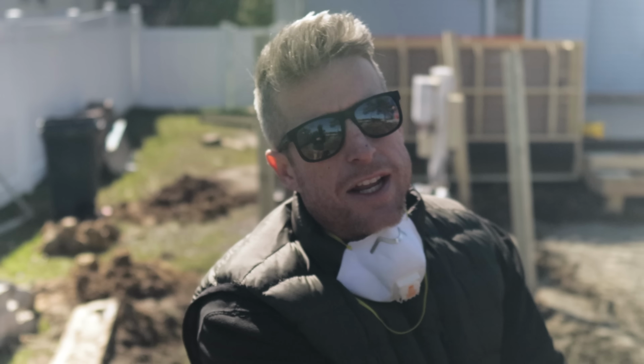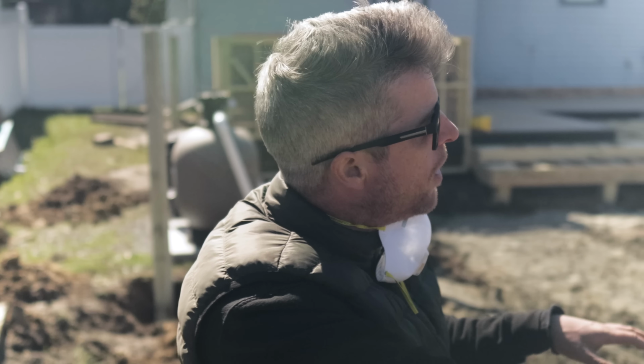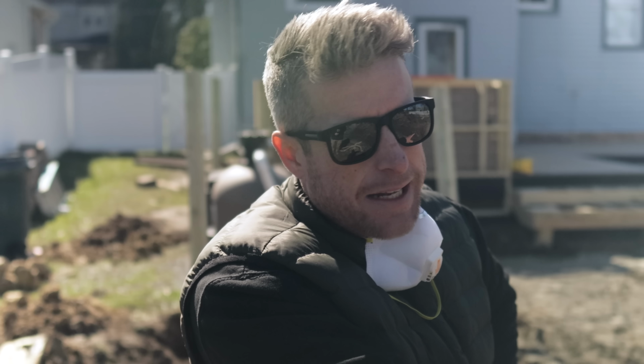Well, we've got a patio area excavated, but we got some rain this week, so it's pretty muddy. What we're trying to do right now is dry this out. We've got some Portland cement, which is gonna take a lot of the moisture out of the soil. And then we've got some lime, which is gonna amend the chemical composition. So we're gonna get that down here, let it sit in for a little bit.